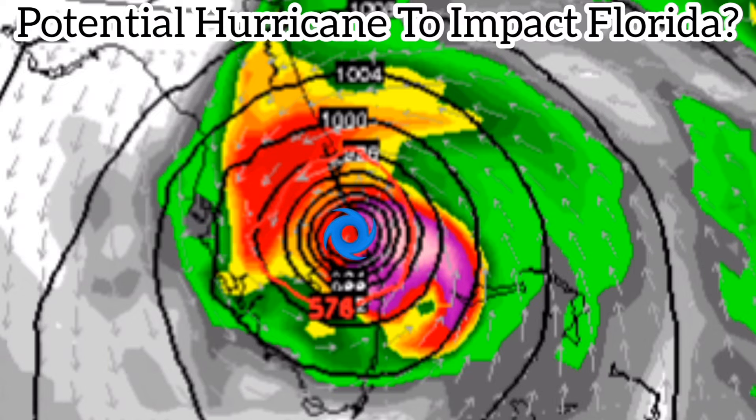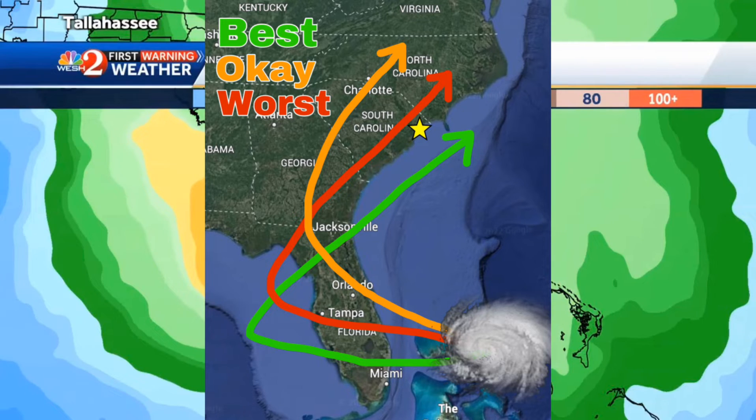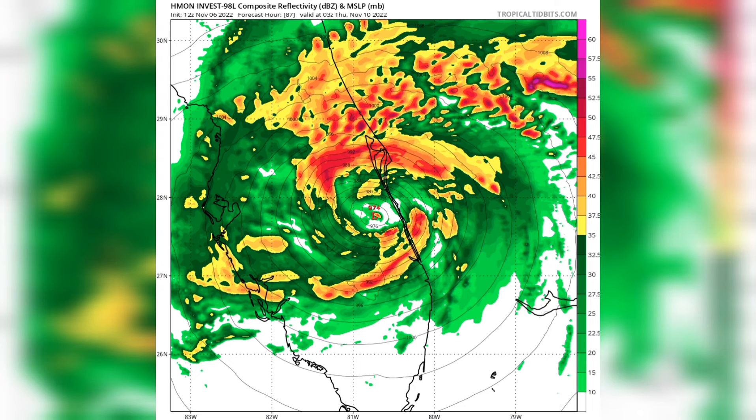Please don't do any major preparations yet, because there's a slight chance that if this system moves slower it could scope up along the east coast and avoid Florida — but that's looking less likely every hour. Models have been trending toward this passing over central Florida, eventually getting back out into the Gulf of Mexico, and then moving into the Florida panhandle as a tropical storm, with tropical storm conditions expected by around 2 a.m. on Friday.